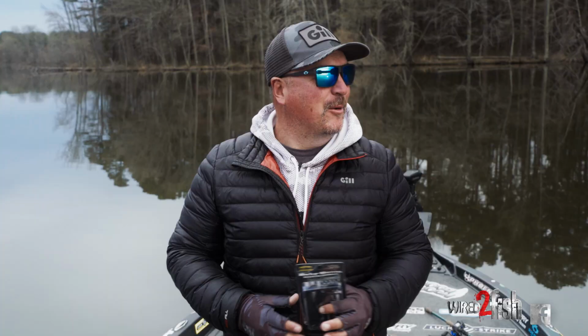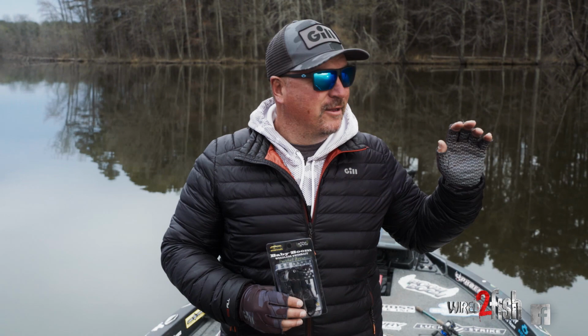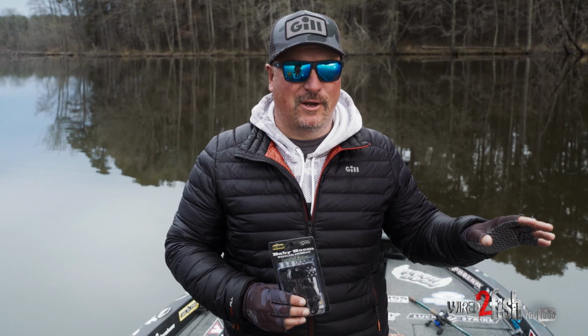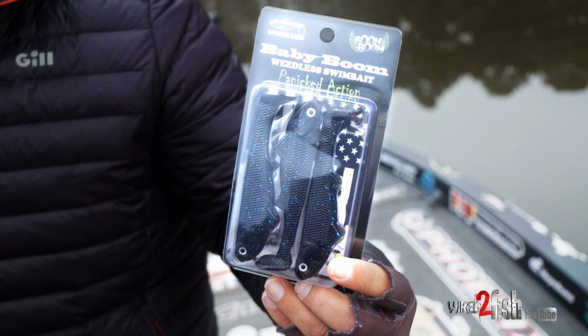So now we've got the pre-front coming in. This is the perfect conditions, because the fish are already shallow, to throw the dark colored swim baits. Weedless swim baits in skinny water where you know the fish are spawning. I'm throwing the Boom Boom swim bait. This is a 4.5 inch, and I've also got a 6 inch. And I'm excited because I think we're gonna catch some really nice fish today.